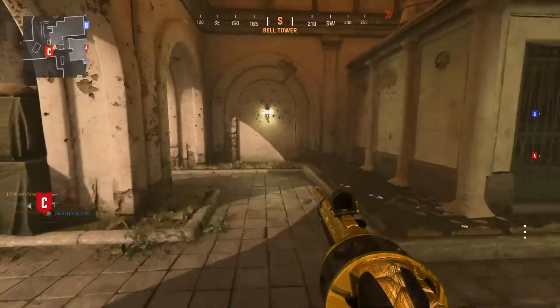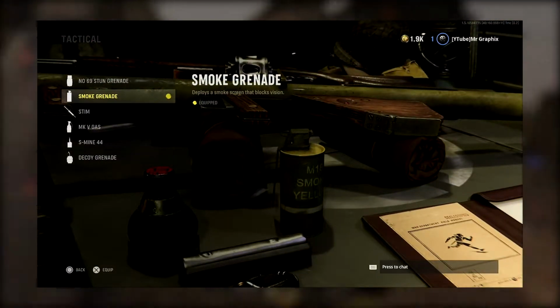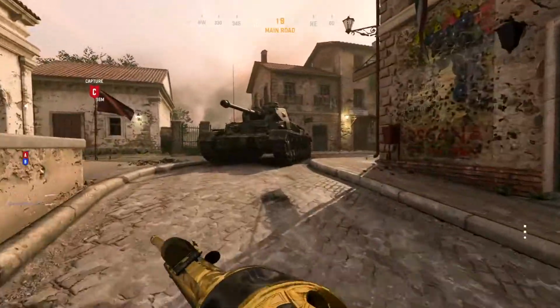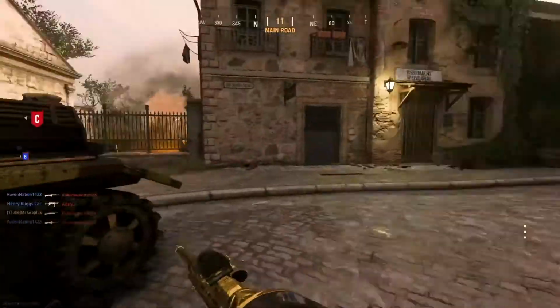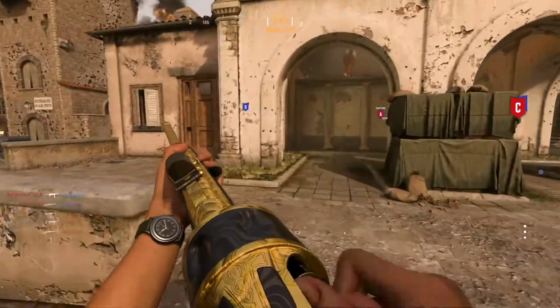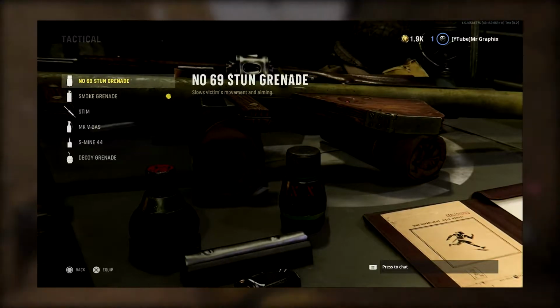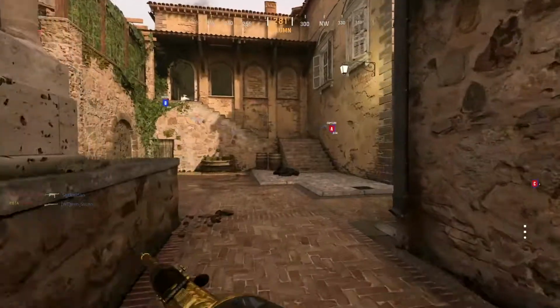Now, the last tip I have for this challenge is to use your tacticals to get closer. You can utilize your smoke to get closer to enemies. You can confuse the enemies to get closer to them so you can get those point blank kills. Also, you can throw them in open areas so that you can travel from building to building. You can also use your stun to stun enemies so it's easier to get closer to them so that you can get your point blank kills.